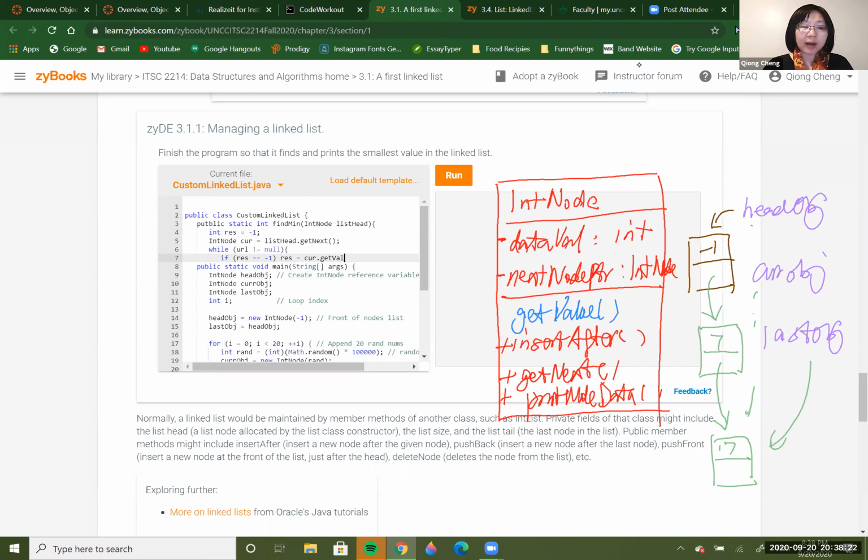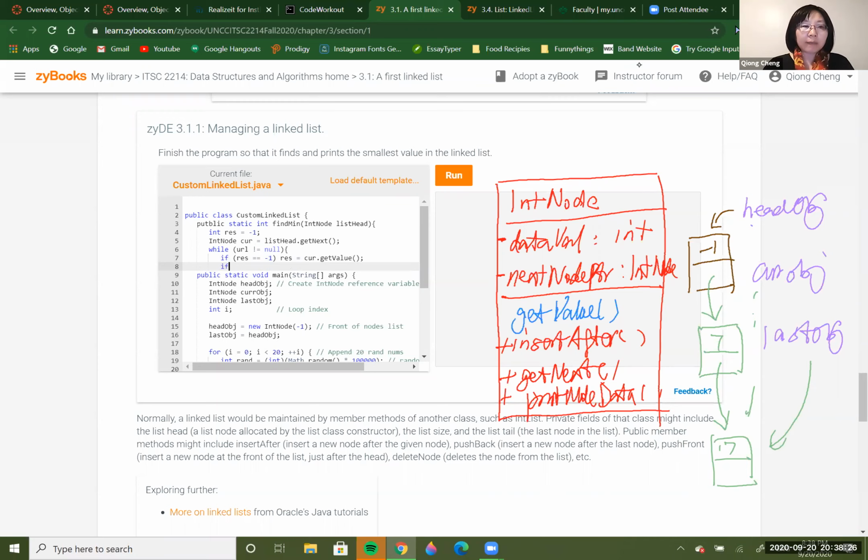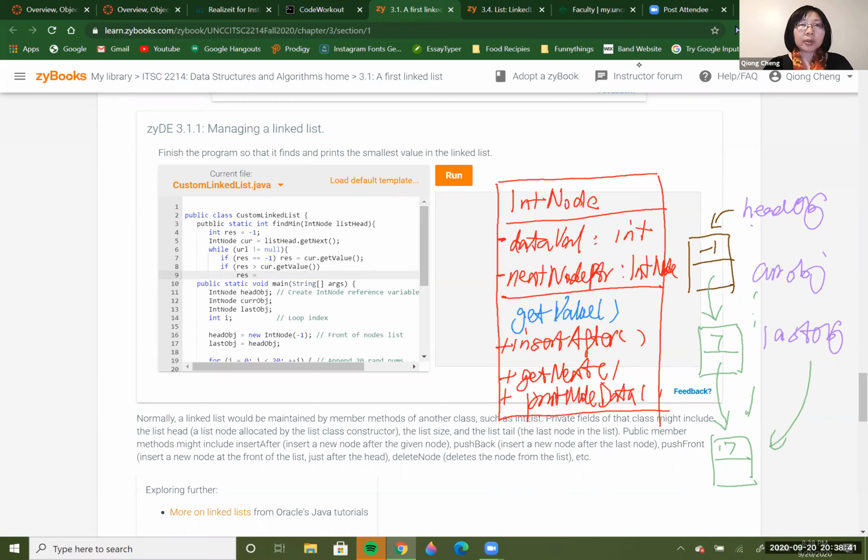This is the value we already defined. This is tricky. And then we say if res greater than cur getValue, then we can assign res equal to cur getValue.